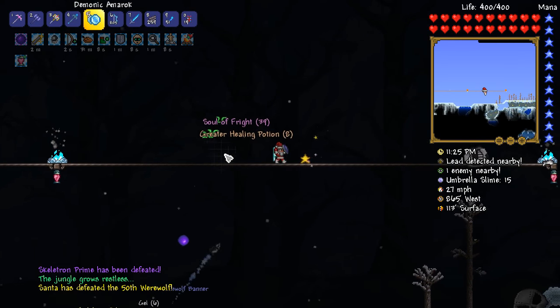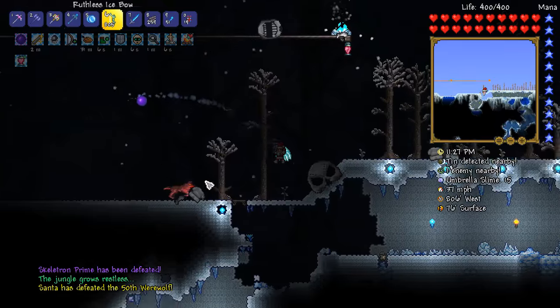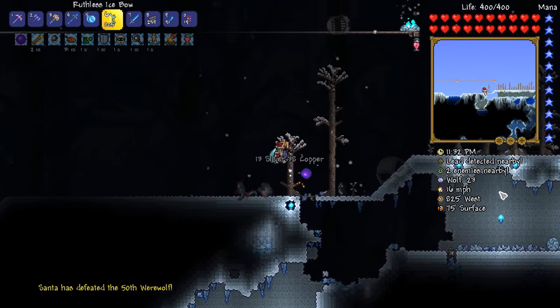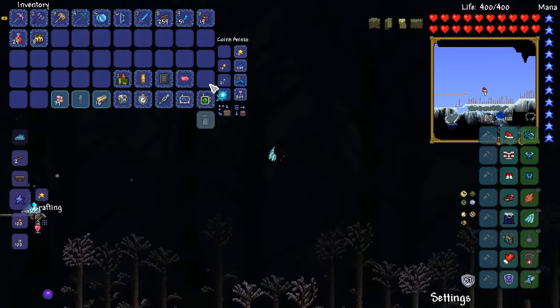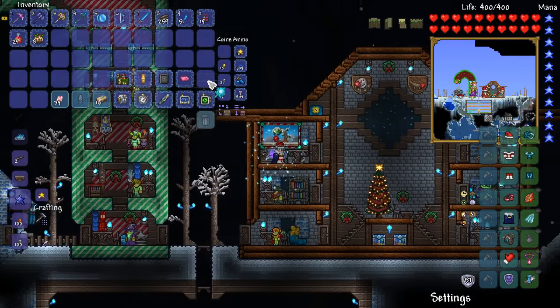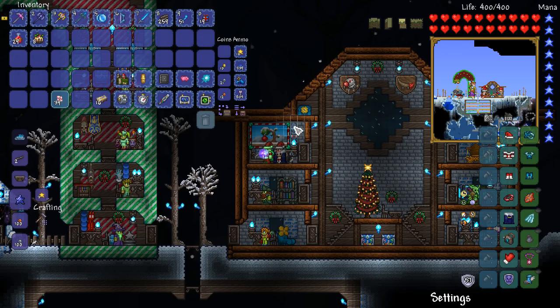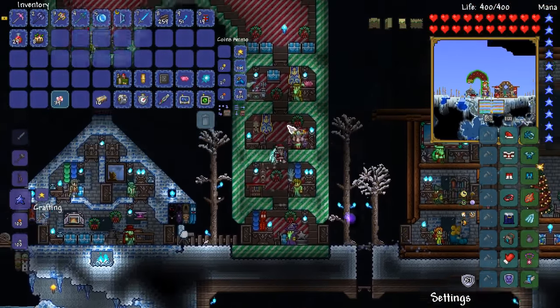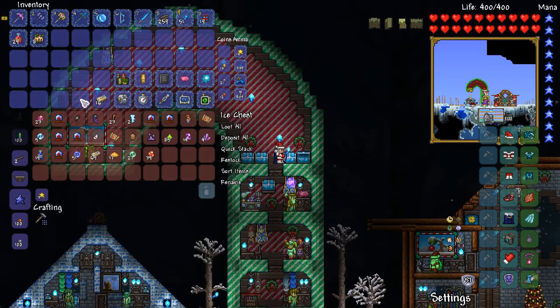Yeah! Awesome stuff, my friends. We freaking did it. I'm really, really happy with that. Really, really happy with that indeed, in fact. Get off me, little wolfie. Go on, bud. Hey, we freaking did it. Santa is a badass. We always knew he was a badass, but we didn't quite know just how badass he was until he got a freaking goddamn ice bow.